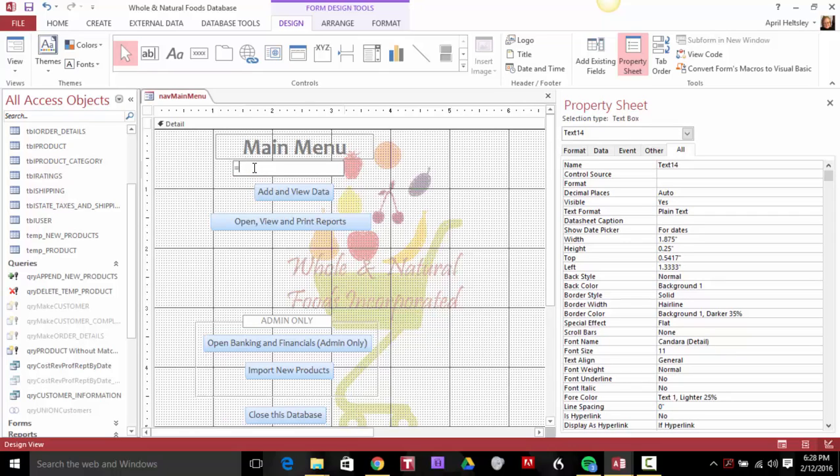Equals, and that's not a string actually, it's an expression, equals, and then in quotes, welcome, comma, space, quote, and then I'm going to concatenate to that the temp variable, and you do that by putting in brackets temp vars, which is the class of thing that this is, temp vars, exclamation point, and then the name of the temp variable, which is C user.